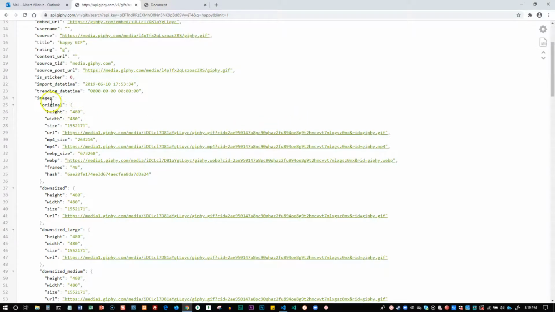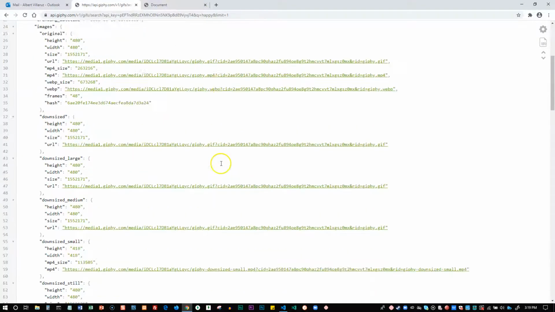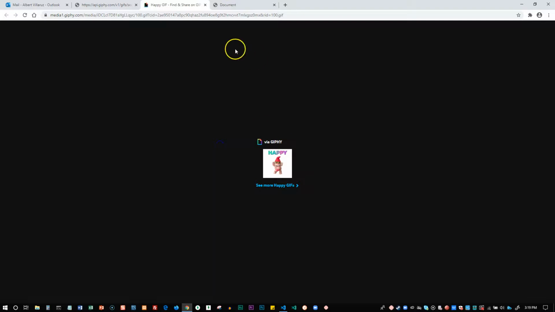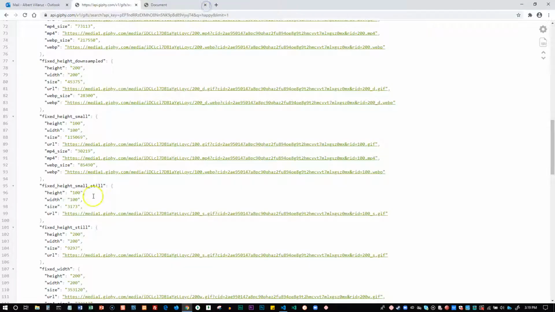If you click on this original one here, you'll see that it's very large. But then further down, you'll have a fixed height small version, which is smaller, which is great for our preview panel. So I'm going to use the small version here. And look at this, they even have a fixed height small still, which is the still version. So this is what we're going to use for the toggle later on.